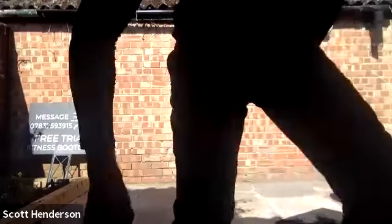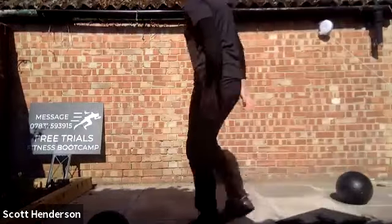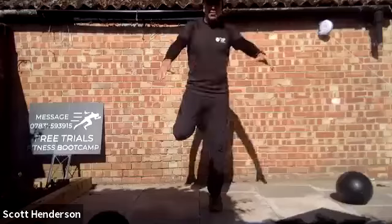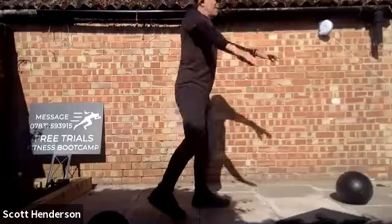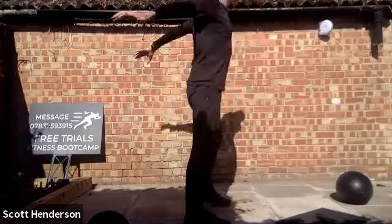And let's loosen off. Hey, Mark's already into it. Okay, everyone, let's take forward arm swings. Little butt kick. Just loosen it up.